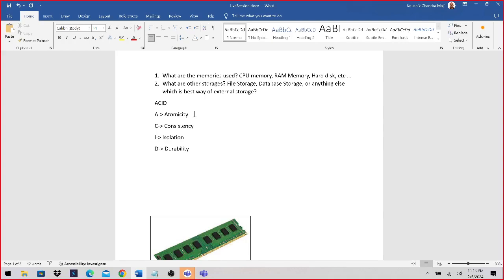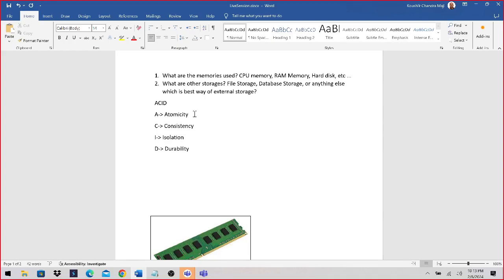When the credit happens, the debit also should happen. If credit failed, debit also should fail. It's not like 100 rupees is credited to A and B was not debited, right? That is inconsistent. So that is called atomicity, that is called the unit. How to implement it, I will give some examples. Now let's understand ACID first.